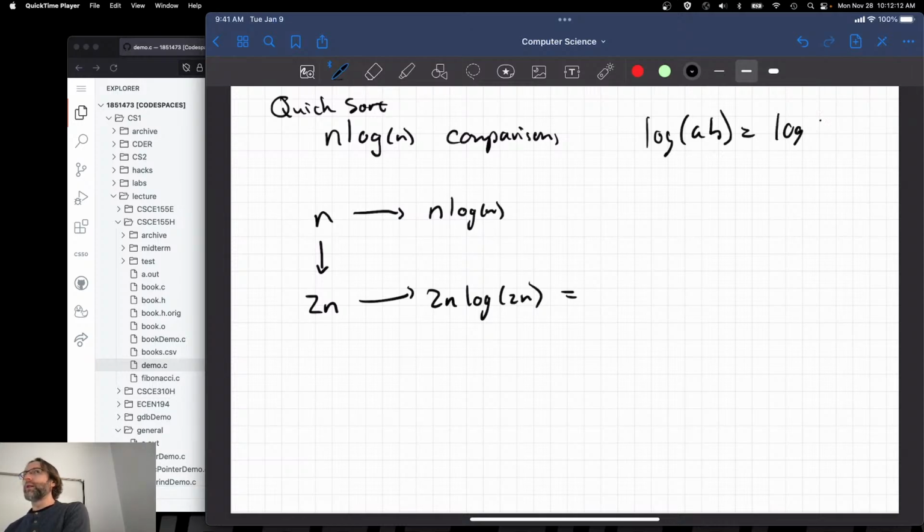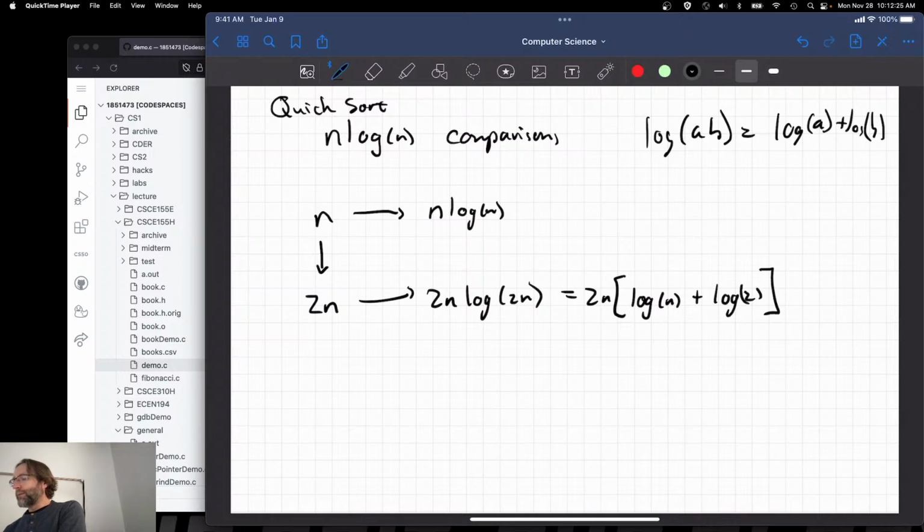Log of A plus log of B. So I can split this up into log of n plus log of 2. This should look familiar, because you're only doing one more comparison for binary search when you double the input size. So what happens to this thing right here? It becomes 1. And this is all equal to 2n log of n plus 2n.